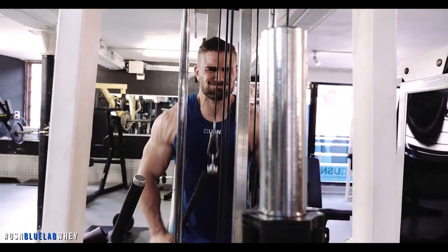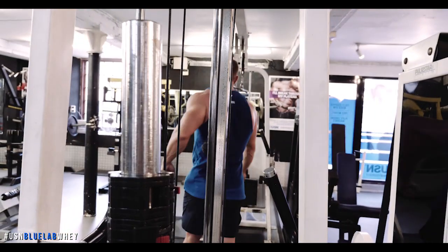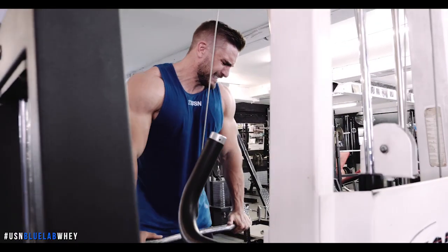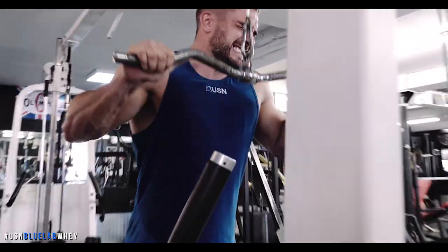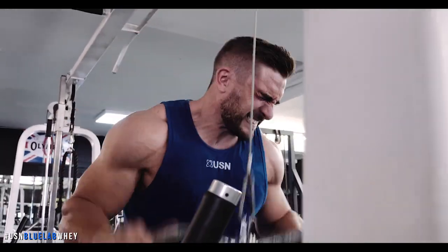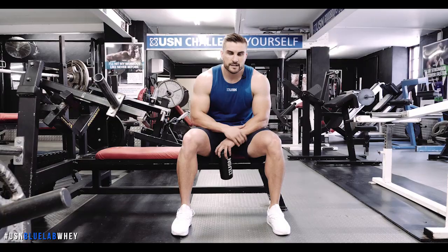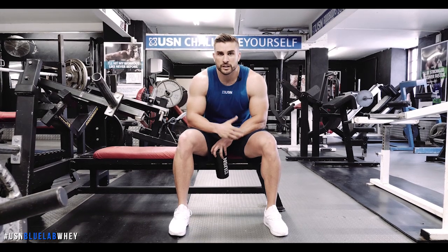So the last two exercises was a superset, and that was just incorporating triceps into my chest workout. Obviously, tricep is your secondary muscle to your chest. So I wanted to just get a bit of blood volume. It's not mass weight, it was more the 15 to 18 rep range. Three sets on the superset. So minimal rest, 30 seconds, and it's just a great way to finish a workout.